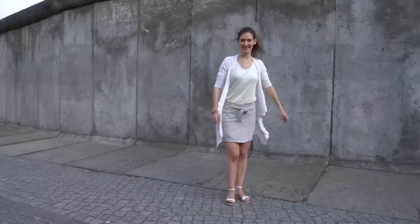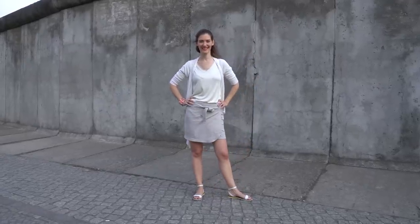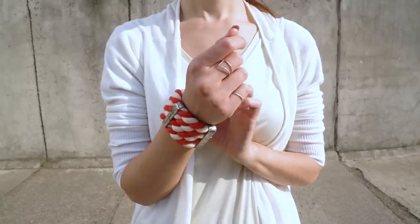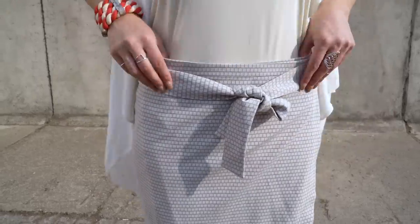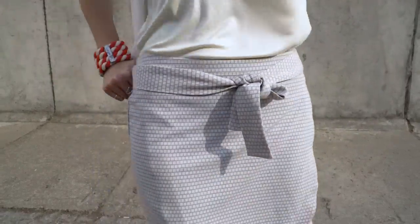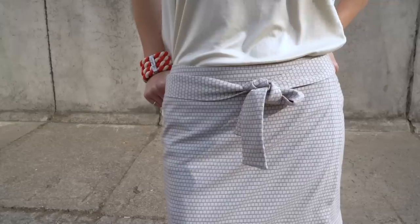A long cardigan worn open like this will make you look longer, which is an effect I look for, but I still didn't want it to fall longer than the hem of the skirt, because I want to maintain that spring feeling and free up my legs. It's again a very harmonious color palette. You know, light colors attract sunlight and reflect it around you a lot better than dark colors. So after winter, I want to catch and reflect all the light I can. I'm naturally attracted to lighter colors.